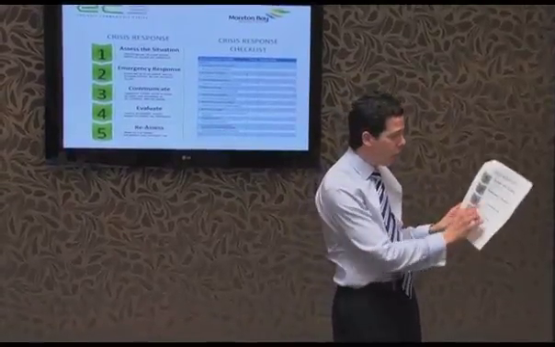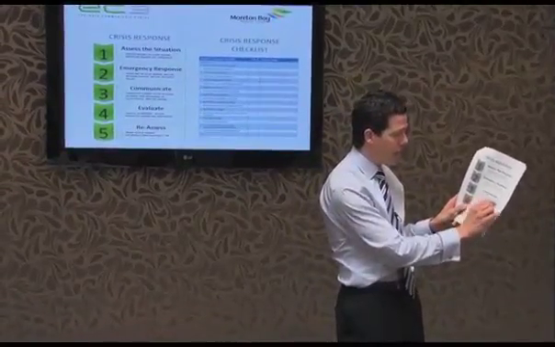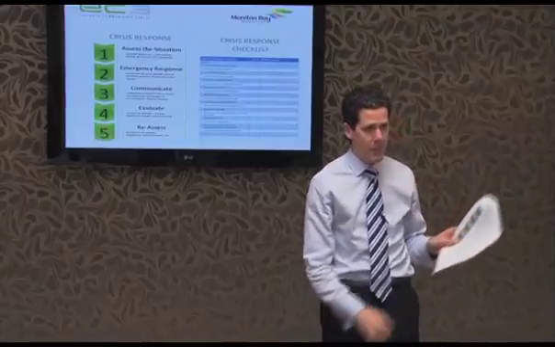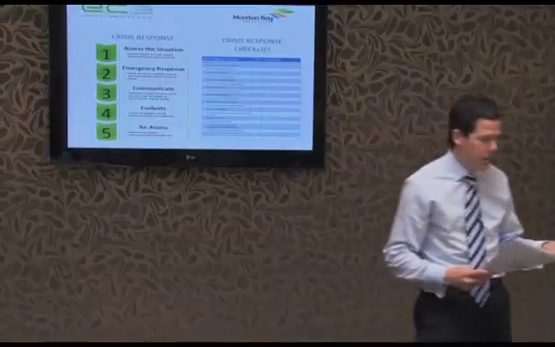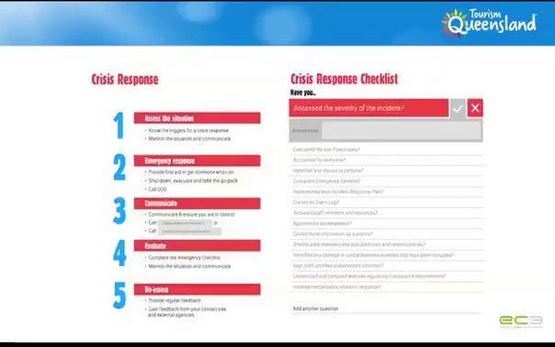But I'd like you all now to identify, put the name of the person and their phone number into that space, either in the hard copy or in your electronic version, to make sure that we've got them. Once you've done that, we'll take a little look at the checklist that's on the back.